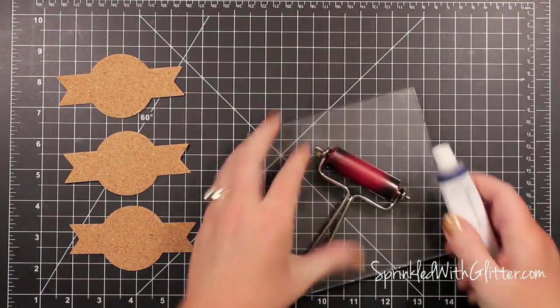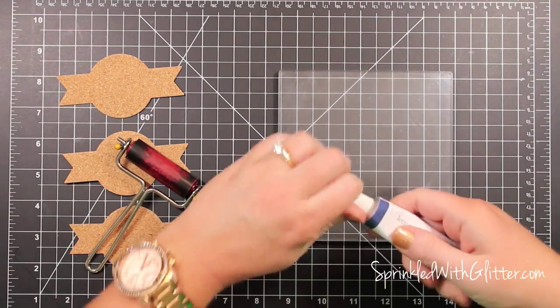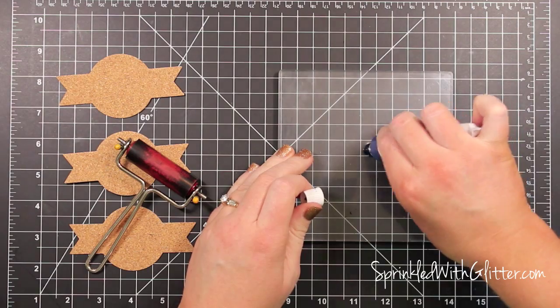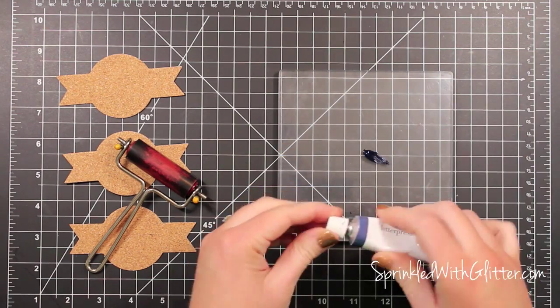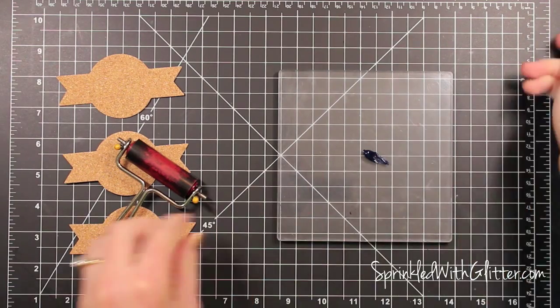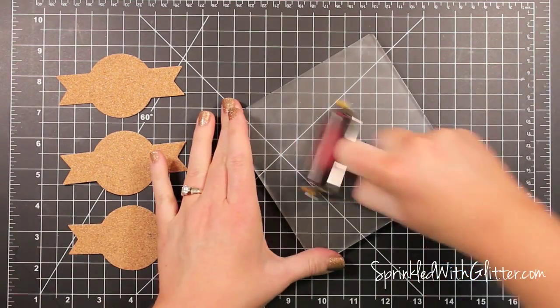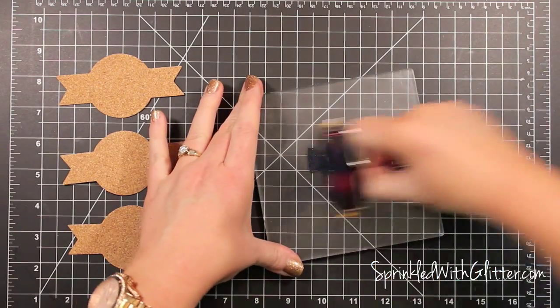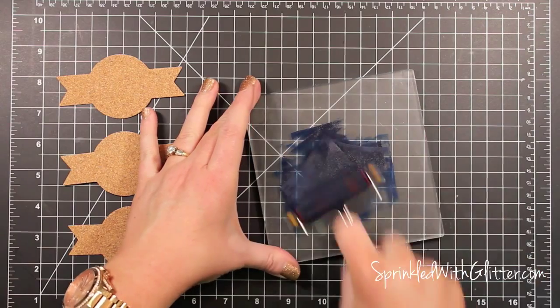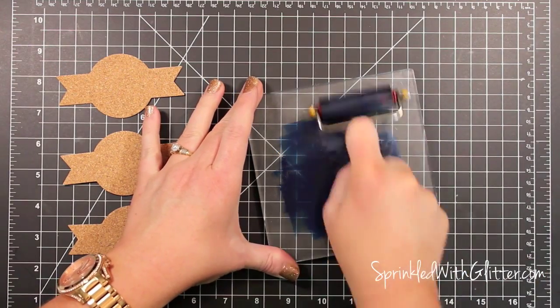So my label shapes are ready and I can start preparing for the letterpressing of these. Now I have the navy ink from Lifestyle Crafts here, and I'm just putting a pea-sized drop onto this ink plate. I'm not sure what the actual technical term is for this clear plastic plate, but we're going to call it the ink plate. And then I'm going to spend about a minute rolling back and forth over it and really smoothing that ink onto the ink plate.